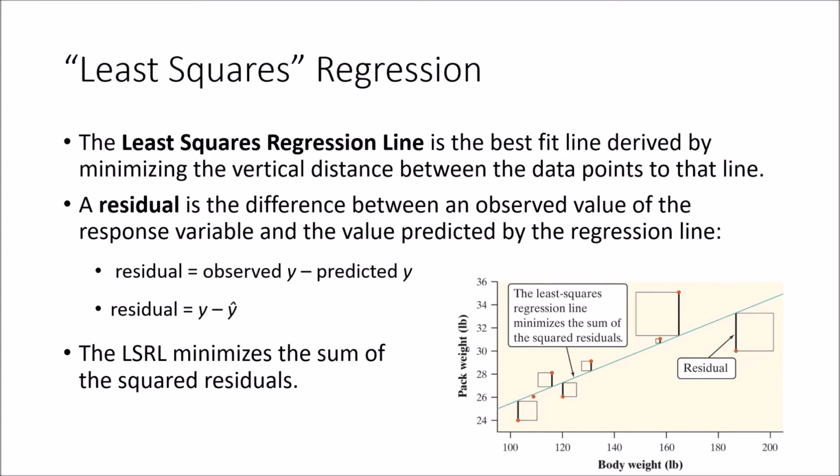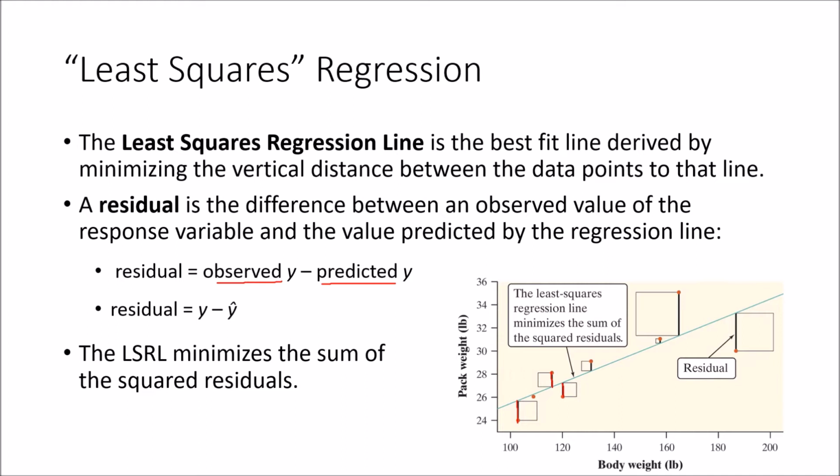So in the picture that's used in your textbook, you'll see these vertical distances, shown like here, the y distance from the point to the least squares regression line, which is shown here in green. And the residual is the actual observed y value, less what our model predicts, what our equation predicts, the predicted y value.